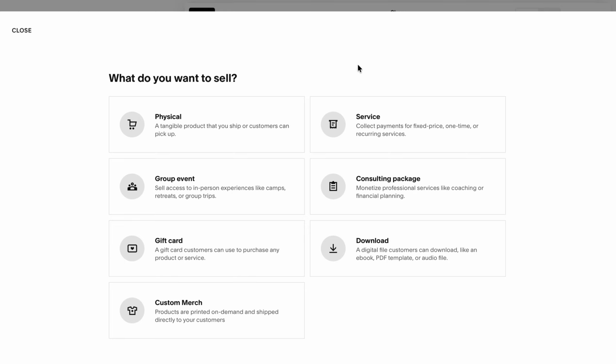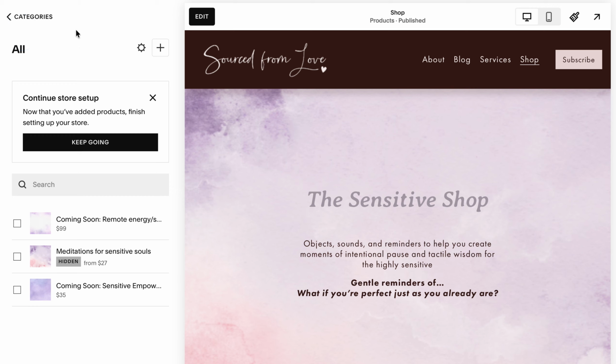That would be communicated directly to your print on demand. So that's just another option in case you would in the future want to connect something like Printify to your Squarespace account. That is possible, so that's pretty cool. So for now, we're not going to add anything new. That was just a little tour of what Squarespace can currently add in your shop.